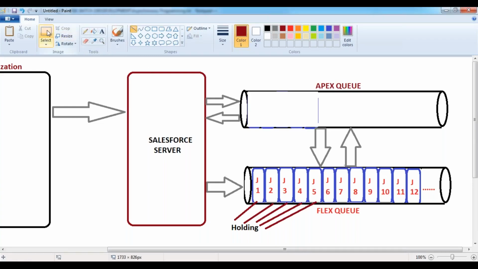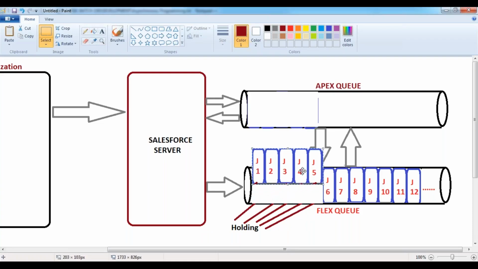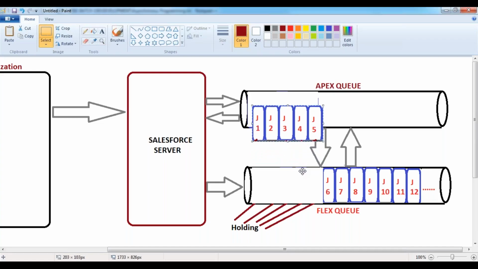Now, Salesforce will collect only the first 5 batch jobs. Whatever the first 5 batch jobs are available, it will collect them from the Flex queue, and these are going to be moved into your Apex queue automatically, to get processed over here.